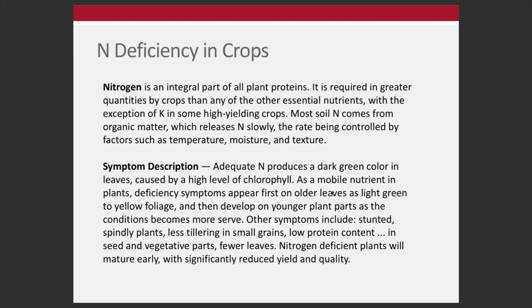So symptoms include stunted, spindly, lack of vigor in terms of the plant itself, low protein content, fewer leaves, fewer seeds, fewer vegetative parts. Nitrogen deficiency will cause early maturity in annual crops and, of course, significantly reduce yield and the quality of that harvestable product. So nitrogen, in terms of how it's manifested, you can't classify it as one thing that's the telltale nitrogen deficiency. Depending on the plant, because nitrogen plays a lot of different roles in plants, but we're thinking about a typical change from dark green to yellowing and just a reduced plant in terms of the total biomass.